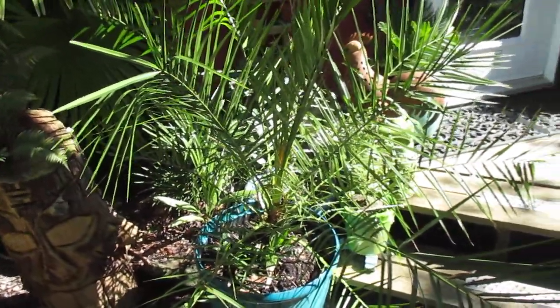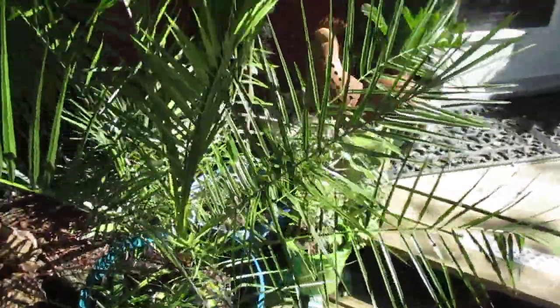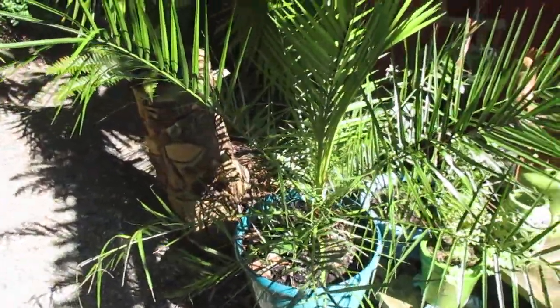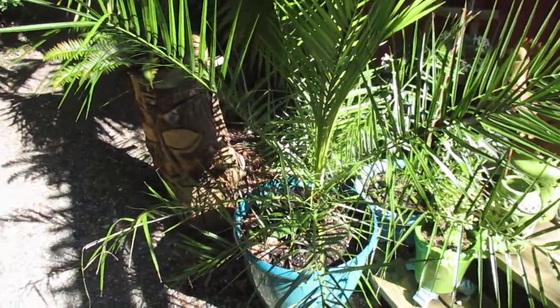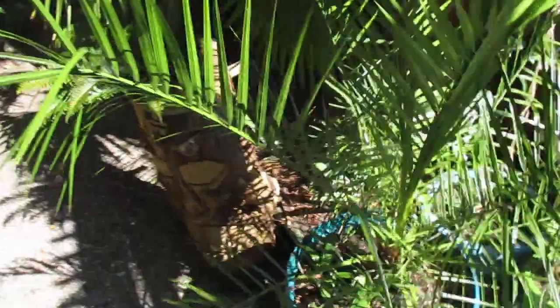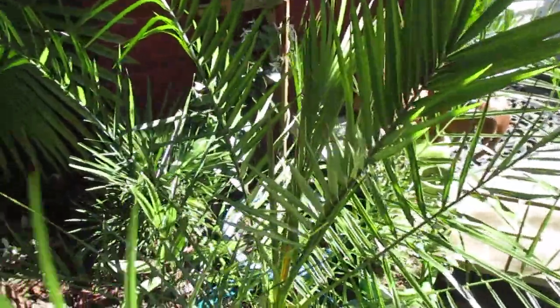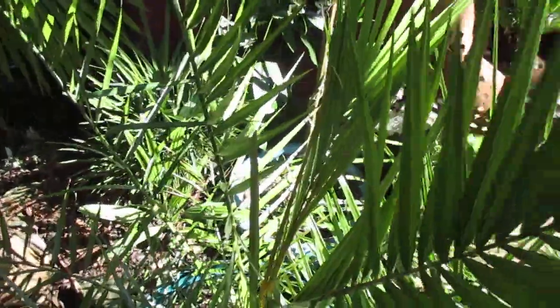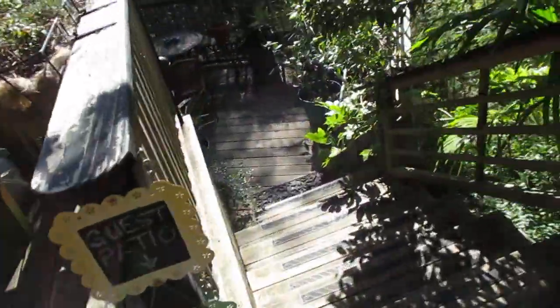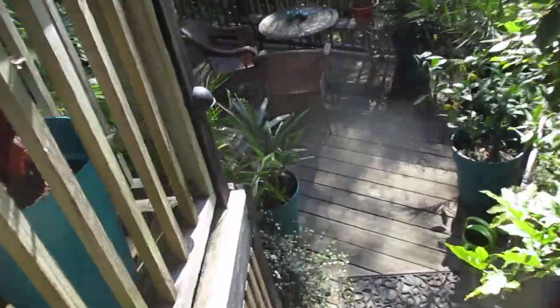Here's one of our many seed-grown Phoenix palms — we harvested the seed in Hawaii for these ones. This is growing in about a 10-gallon pot in front of our B&B. Really nice palms; this one's growing really well. They can grow in cooler conditions and they're a nice pinnate species. I'll show you some other ones here, and we have more in the greenhouse as well.